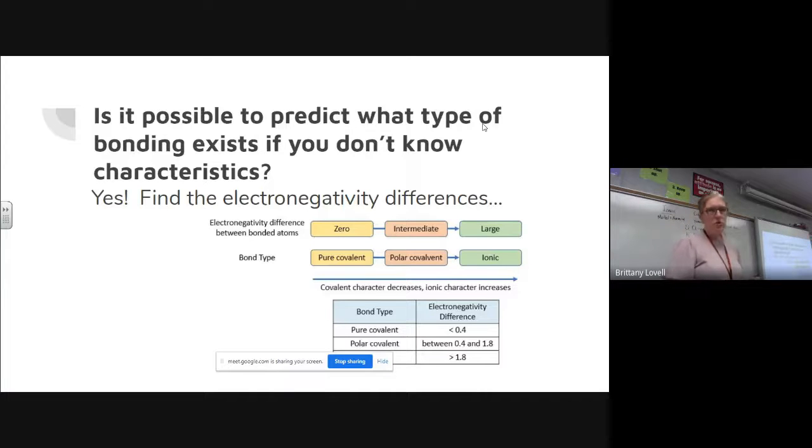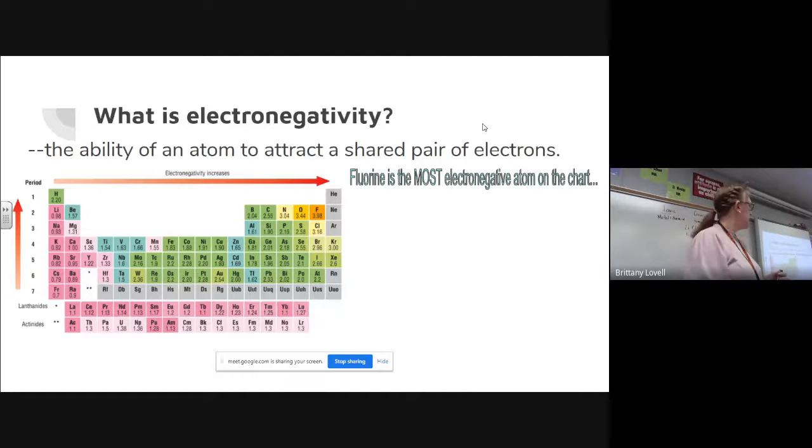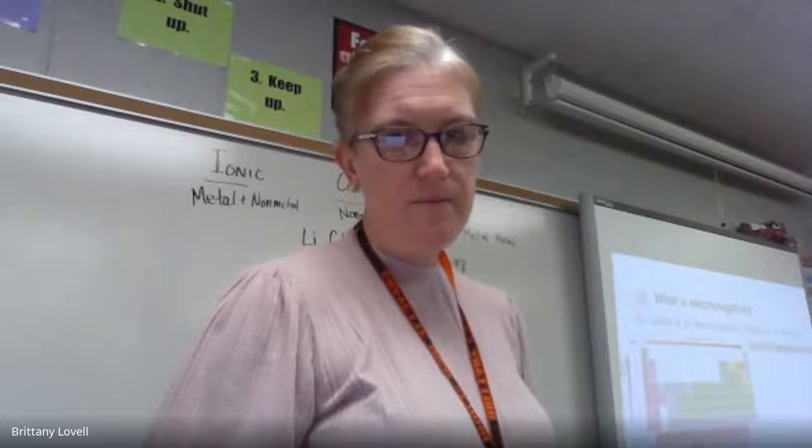Okay. So this is what you're going to be doing on number 2. You need to find their electronegativity values based on the Pauling scale. Again, that's on Google Classroom if you want to find the big one. And then see if you can get done with A through F. See if you can predict the type of bonding based on their differences.